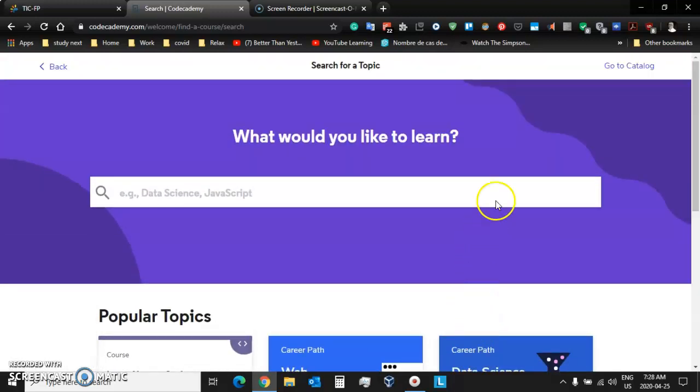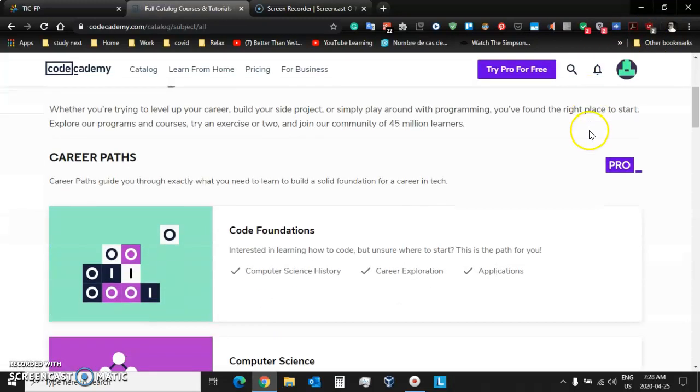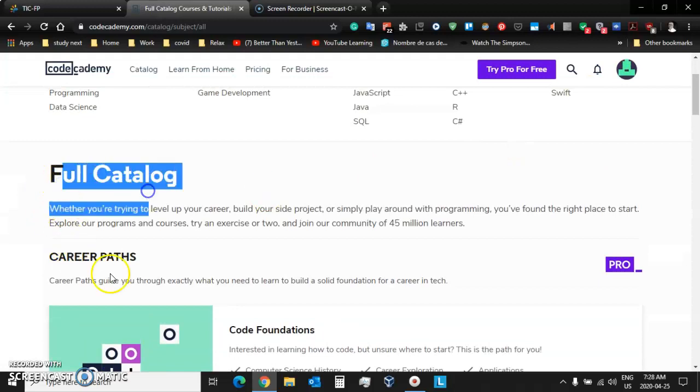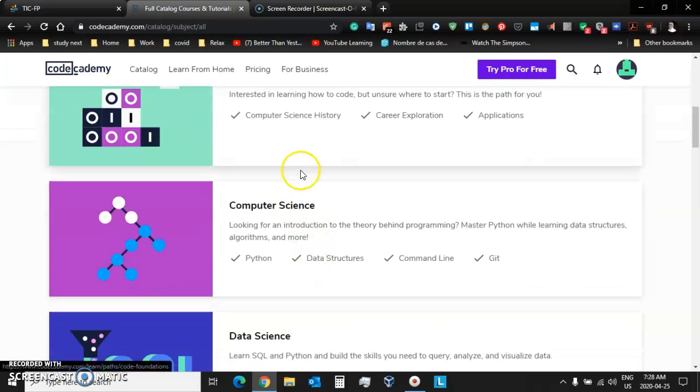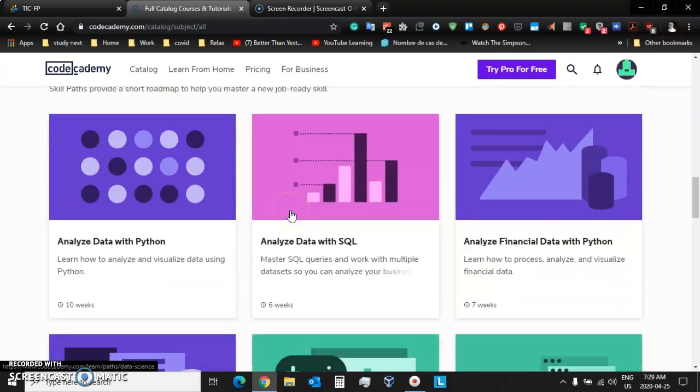What I recommend is come right up here to the very top where it says go to the catalog. If we click on go to catalog, you'll find here the full catalog. So you're going to have different career paths, coding foundation, computer science, and so on.